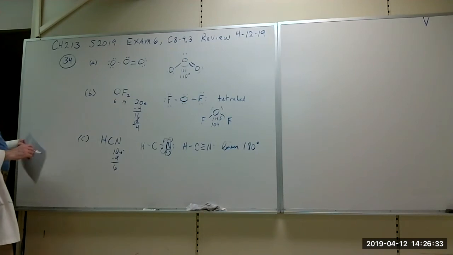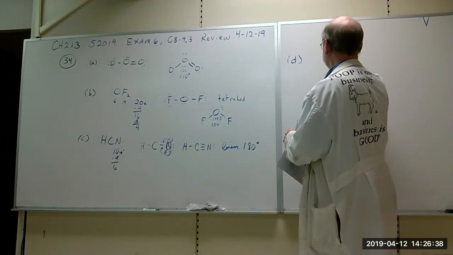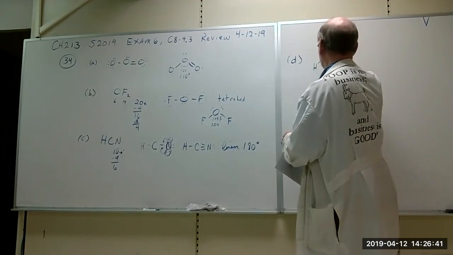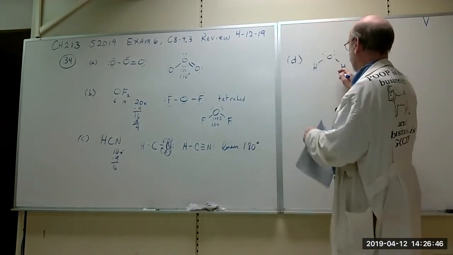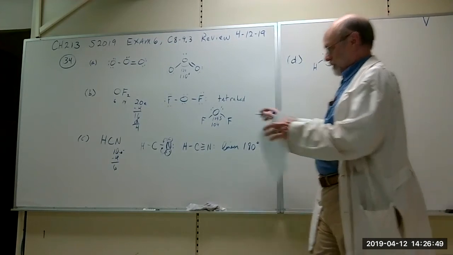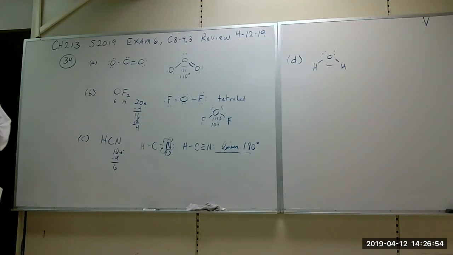And then water. We've done water before. It's kind of like this one. It starts out at 109.5 and shrinks down. So C wins. 180 degrees is the largest. E would only be true in this case if there were another linear in there, but there's not, just that one. So C wins.